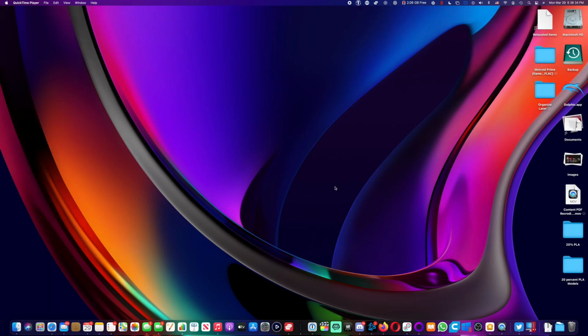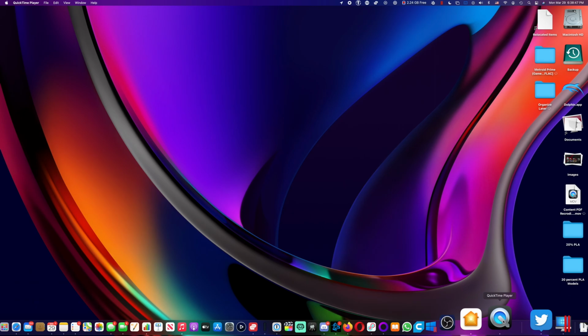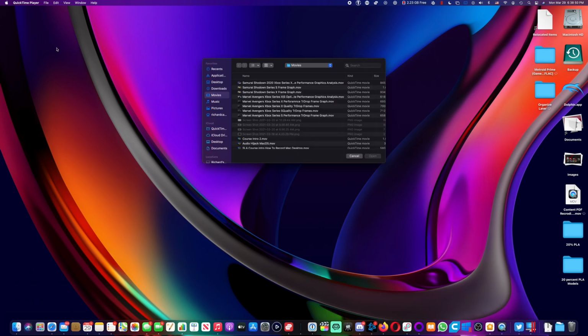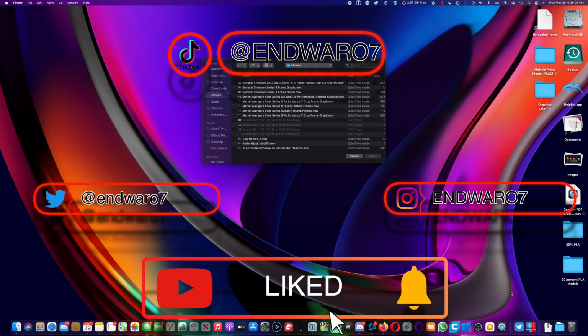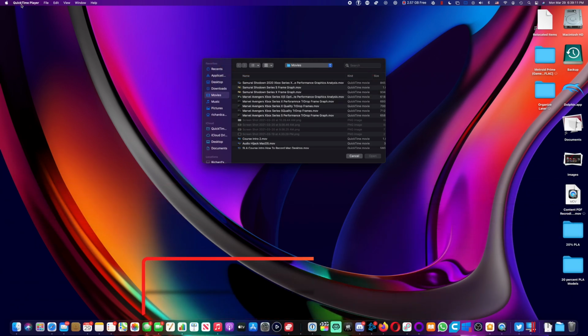But if you just want to get a quick recording done with a desktop screen and whatnot, but let's say you want to do a microphone, your desktop, and you want to show a webcam. Well, go to QuickTime Player. You can get to it through Launchpad. You can press Command space bar, and that'll get you your quick Spotlight search, and you can type it in there. Or inside Launchpad, there is a search bar on it itself. But anyway, that's how you can get to QuickTime. Once you have it opened, it should show up here. If it doesn't show up on the top corner, then you can click it on your dock, just left click, and it'll pop here.